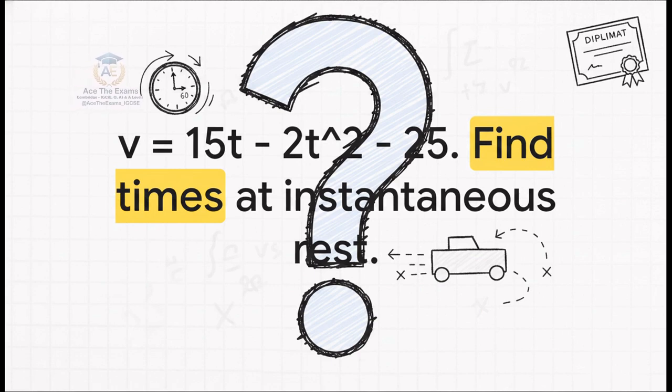That gives you a much nicer 2t squared minus 15t plus 25 is equal to 0. Now we factorize this clean quadratic equation, setting our two brackets to 0. When you do the math, you find your times are t equals 2.5 seconds and t equals 5 seconds. If you saw that pathway immediately in your head, congratulations, you are starting to think exactly like a Cambridge examiner.